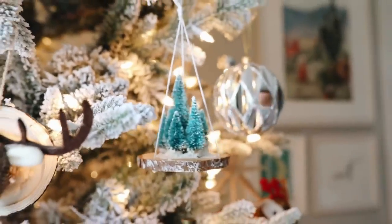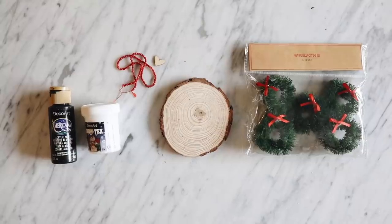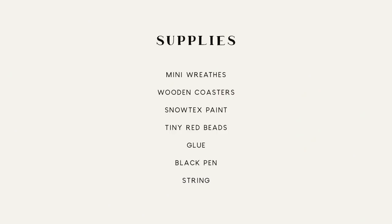Thank you. So here's one more ornament using the wooden coasters. I used the miniature wreaths, the wooden coasters, some Snowtex paint, some tiny red beads, glue, a black pen, and some string to hang it with.